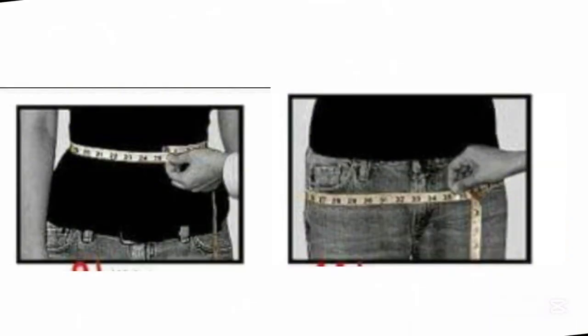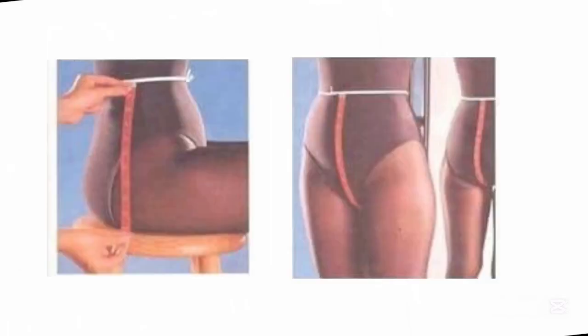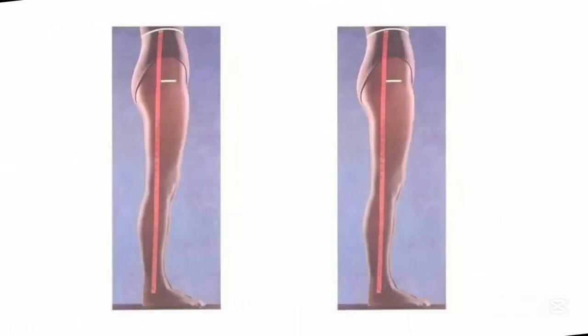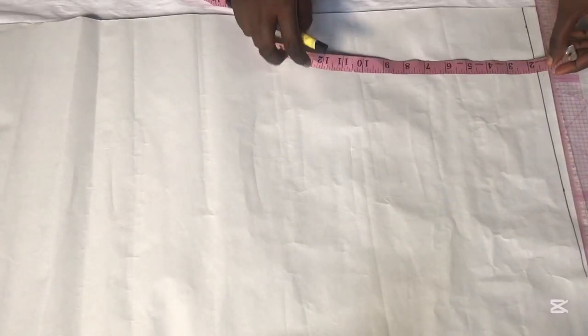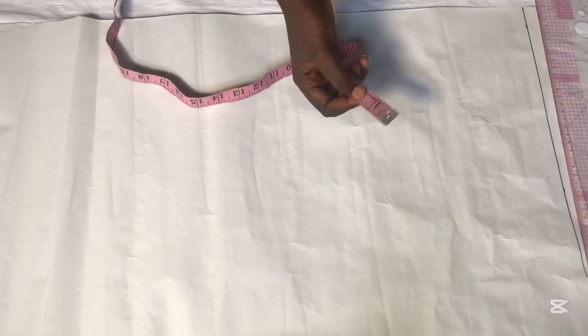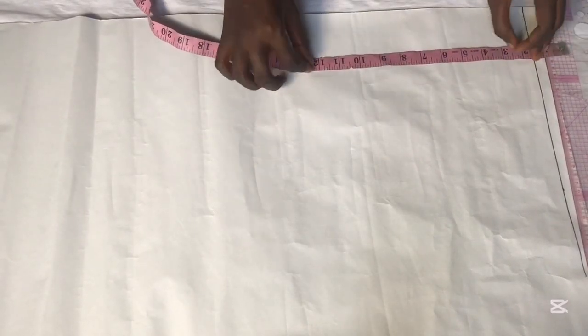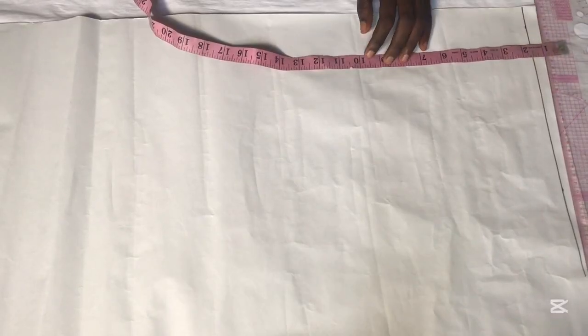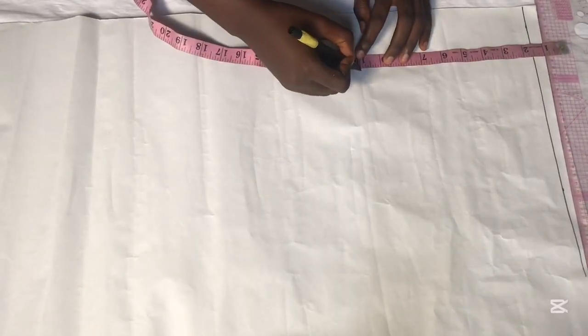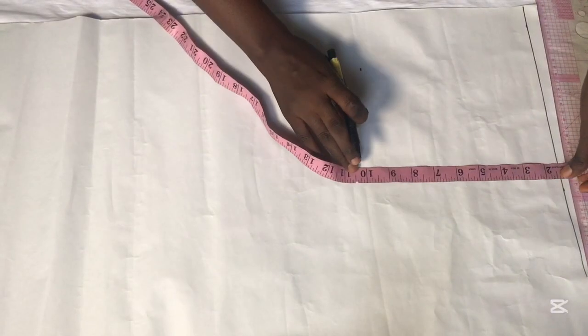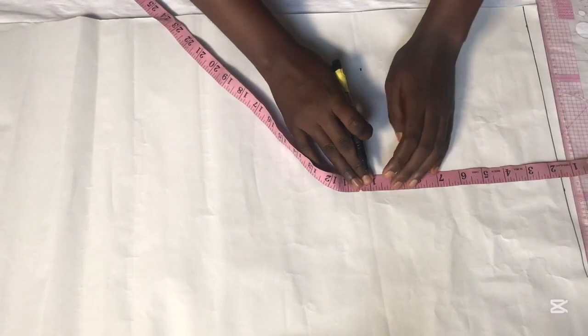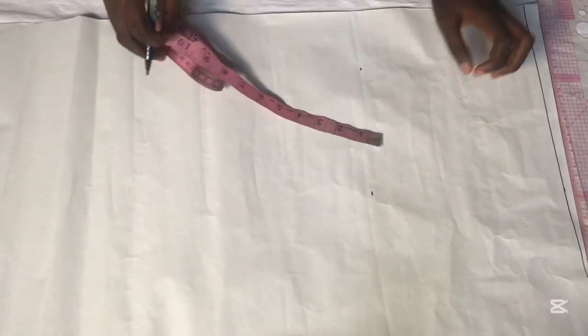The measurements you're going to need for this pant are your waist measurement, your hip measurement, your crotch depth, and the length of your pants. Now we're going to start fixing in our body measurements from this line here. I'm going to take out 1.5 inches for our waistband, so our measurement is going to start after the 1.5 inches. So I'm going to place the tape, and now I'm going to mark my hip line, which is 10 inches. I'm marking that across, and I'm going to rule a straight line.